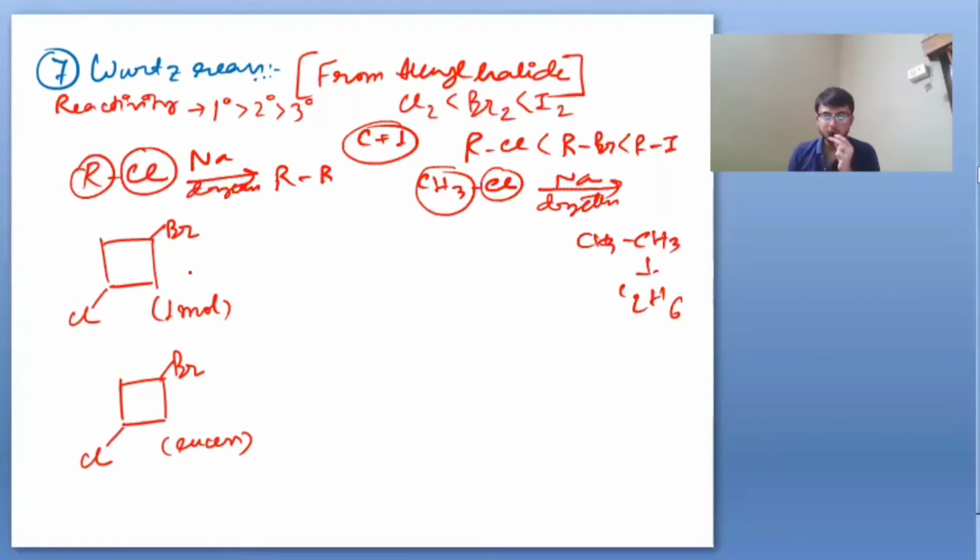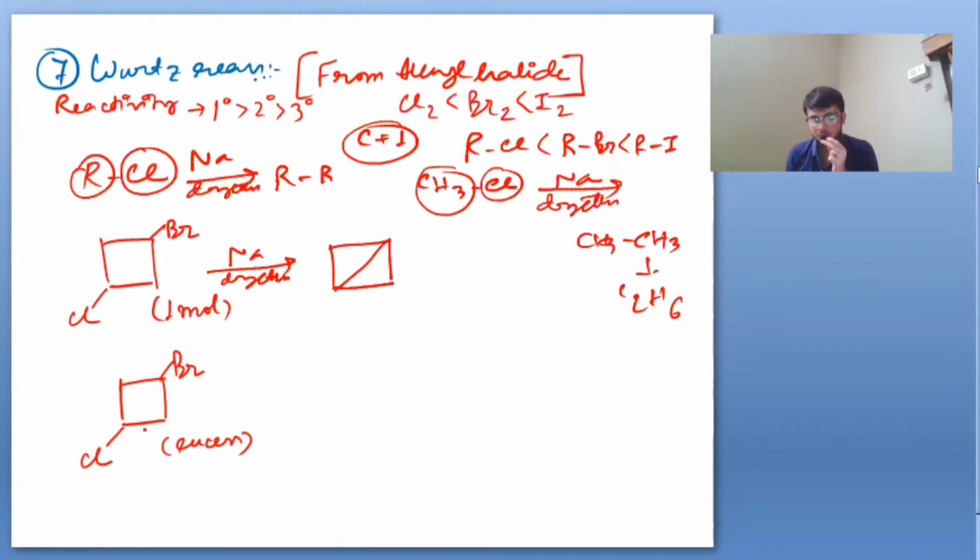Now, the second question is kind of tricky. That is, we have taken 1 mole of this molecule here, so we can add another molecule like this CH3. So what we have to do, if the Na dry ether is given, is see how the Wurtz reaction will be formed here. That is, it gets bonded in between. Okay, so the Br bond gets open and the Cl bond gets open and it gets bonded in between. So the product will be like this.